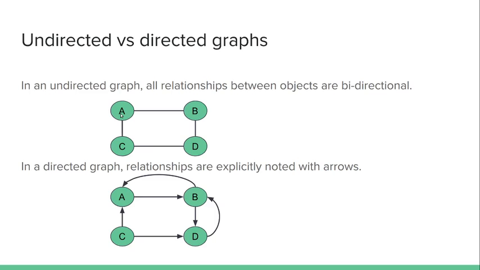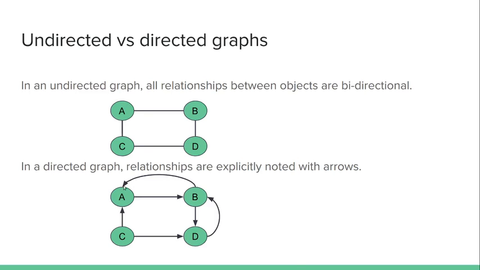So this first type of graph we call an undirected graph, and it's undirected because there are no arrows on the edges. What that means is that we can go in either direction. So from node A we can get to node B directly, and from node B we can also get to node A directly. Likewise we can go from A to C or C to A, and from C to D or D to C, and from B to D or D to B. We can move in either direction along each of the edges, and that gives us an undirected graph.